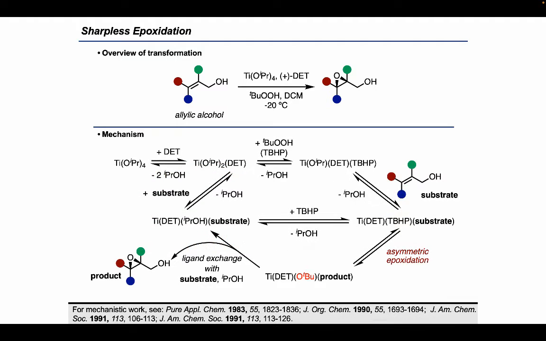To have a look at a simplified catalytic cycle involving monomeric titanium, the cycle can start by displacing two isopropoxide ligands and replacing them with one bidentate tartrate ligand. Then, it's possible that TBHP may coordinate first and the substrate second, or also the reverse is feasible. In either case, we arrive at a species with TBHP, substrate, and diethyl tartrate attached, which can undergo asymmetric epoxidation. This step results in a species bearing the epoxide product as well as a tert-butoxide ligand, and through subsequent ligand exchange steps, the species can re-enter the catalytic cycle and continue to perform epoxidations.